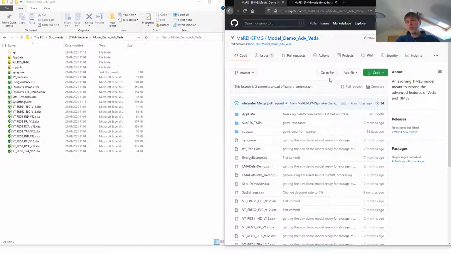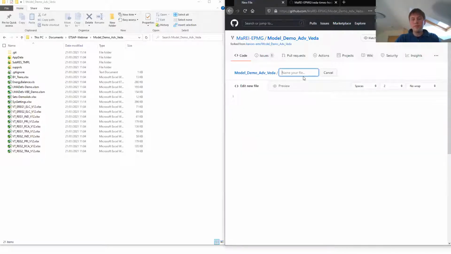In order to use code owners functionality, we need to add a file to the repository that is called CODEOWNERS. This is specific GitHub functionality, so it's good to keep it in the .github folder.